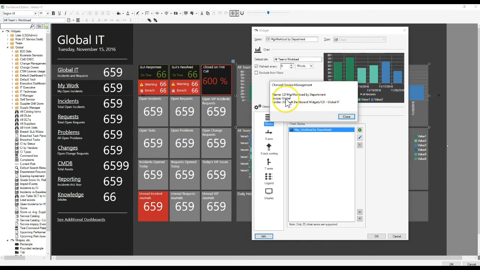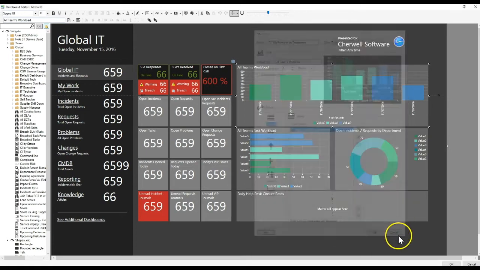Now this scope is going to show either global, team, role, or user. And if it shows user, we'll actually see user and then a hyphen and the user's name. And that's going to be important in a couple of seconds when we go to find where those widgets may be stored for a particular user.